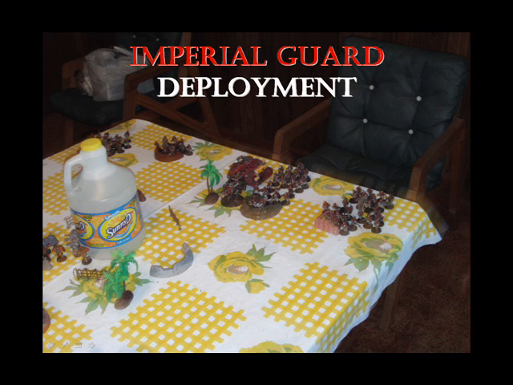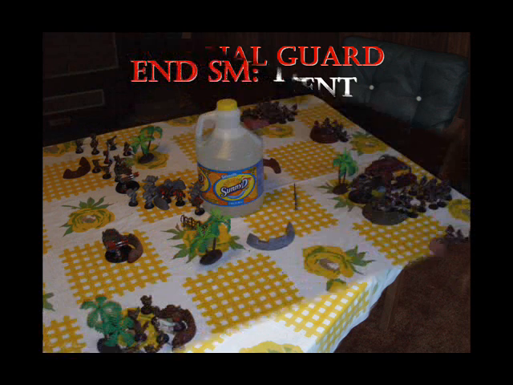Right now, you can see his deployment. His army is composed of numerous squads of infantry, armed with a dizzying array of lasguns, autocannons, and missile launchers. He's also fielding one Leman Russ tank, a sentinel, and an elite team of stormtroopers led by an inquisitor.